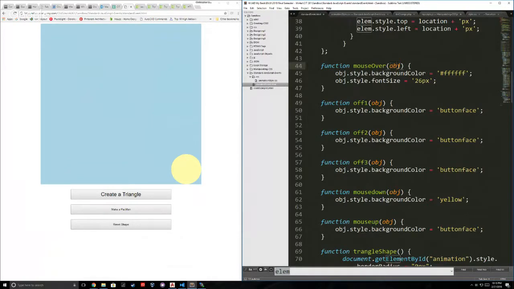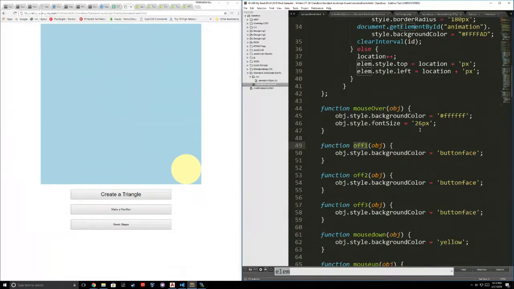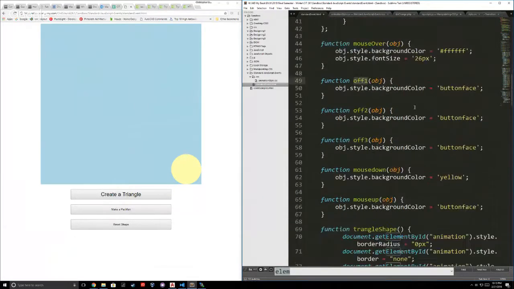I pass that object, which is the input, through, and then manipulate the background color for its style. I also manipulated the font size that I talked about before. But in the function off, I have just the style background going back to the button face, not the font size.